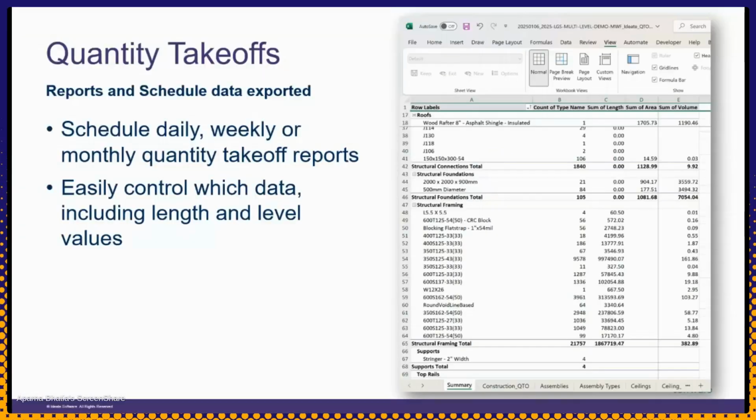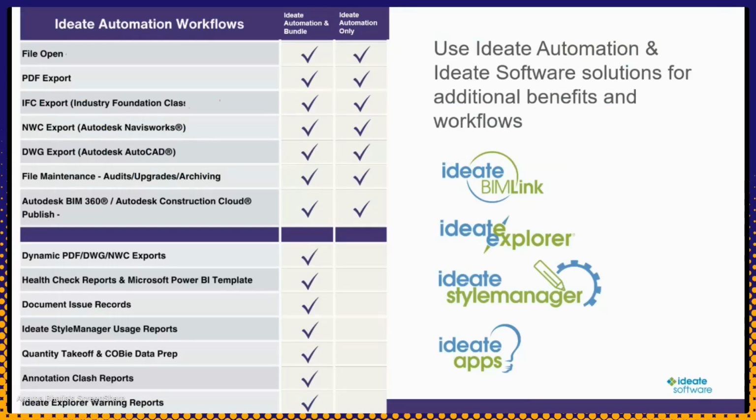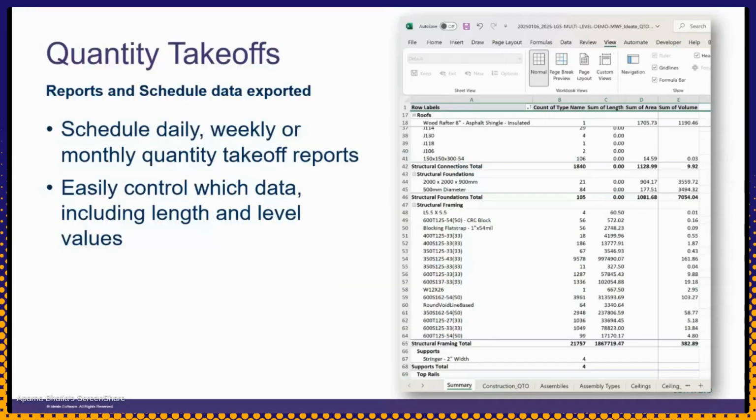One of the things that we can do with this is generate a quantity takeoff that is outside the Revit context. So this kind of report in Excel, for example, you could create on a daily, weekly, or monthly basis automatically from one or more Revit files. And you might notice that the data that's within the export goes beyond what Revit itself includes, such as the length for all multi-category elements or even design options. And exposing that kind of important data, can you go to the next slide, Aparna? Thanks. Exposing that important data in your workflows is really what Ideate BIMLink and Automation are all about.